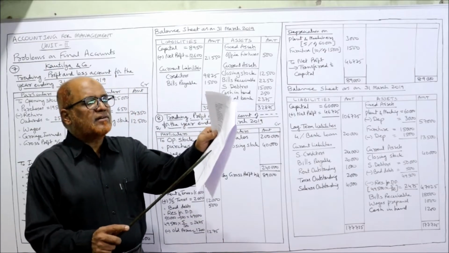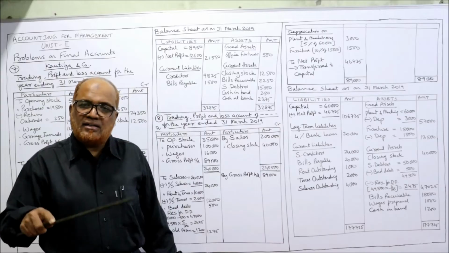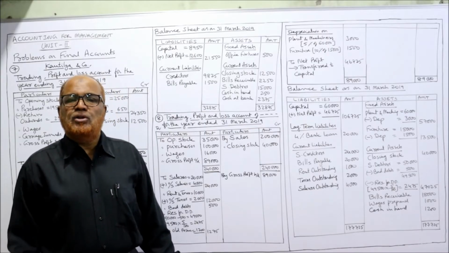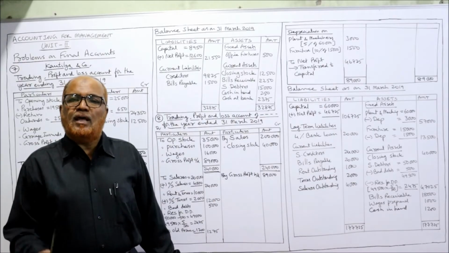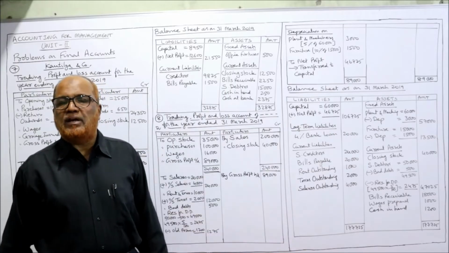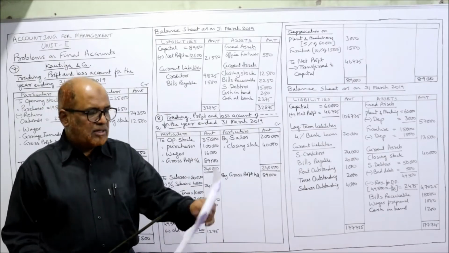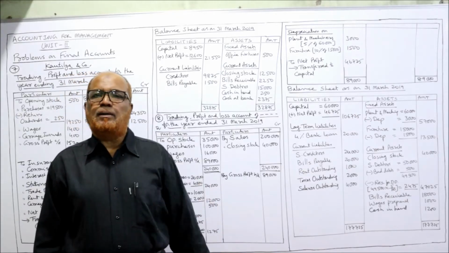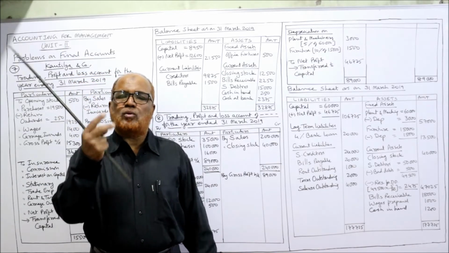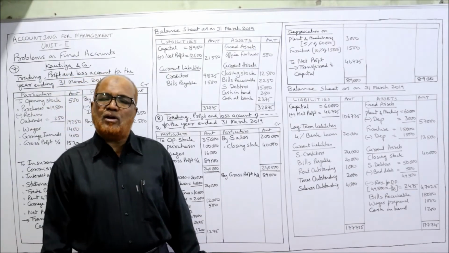Already existing reserve is given, 1,200. From the new reserve, deduct the existing reserve. So 2,475 minus 1,200. The remaining amount, the difference, will be debited to profit and loss account. Then depreciate plant and machinery by 5%, furniture by 10%. Depreciation will appear twice. First, depreciation will be taken on the debit side of profit and loss account.